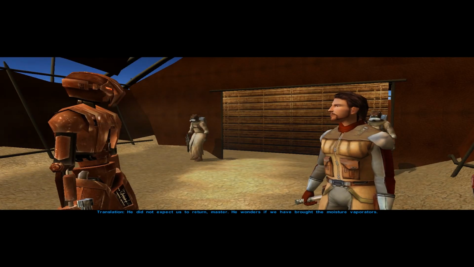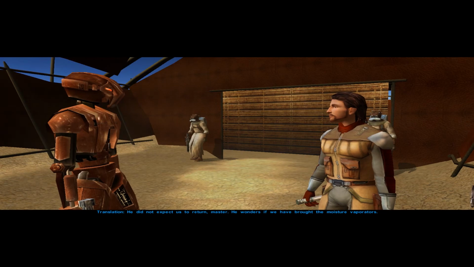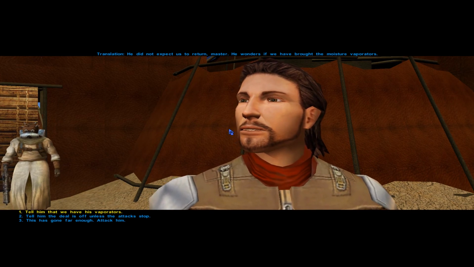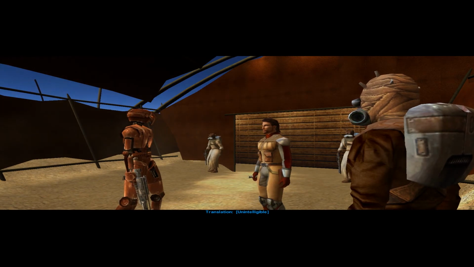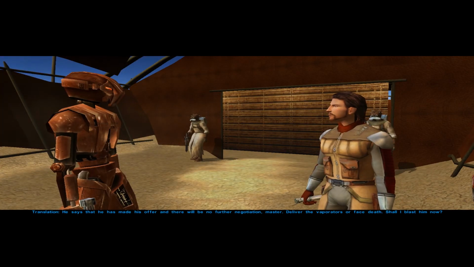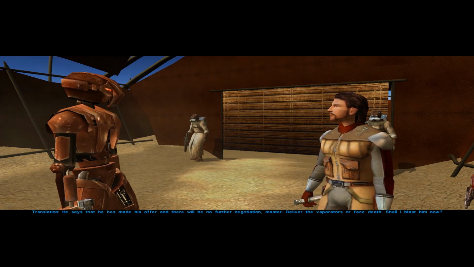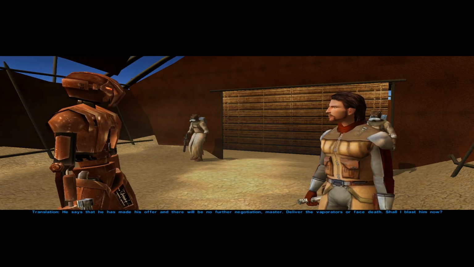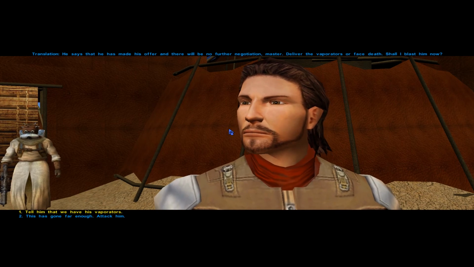there. Translation. He did not expect us to return, Master. He wonders if we have brought the moisture evaporators. Tell him the deal is off unless the attacks stop. Translation. Translation. He says that he has made his offer and there will be no further negotiation, Master. Deliver the evaporators or face death. Shall I blast him now?